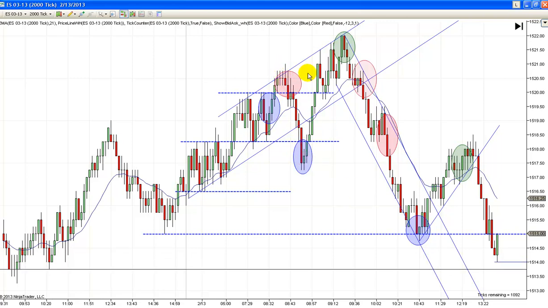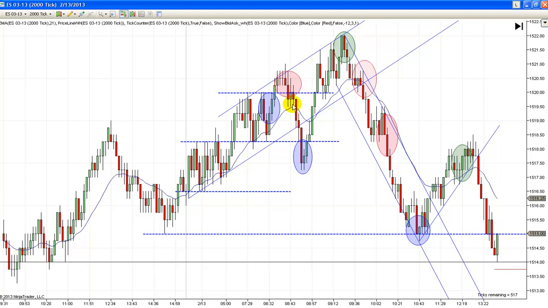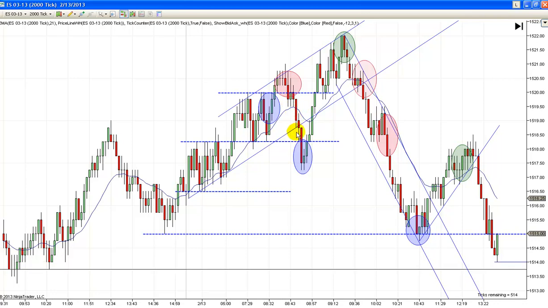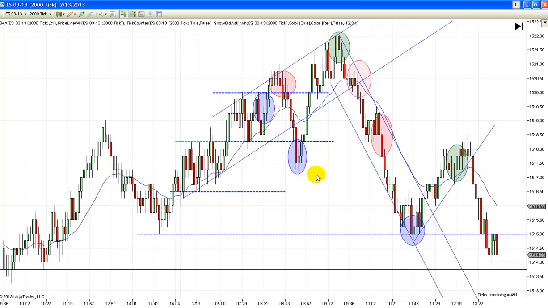This is the first break of the trend channel. Generally, you're not going to be looking to go short up here, but because we were in these little choppy ranges, it makes it okay. You just got to be ready, and you might have even exited out when you got these dojis side by side. That might have been enough to exit out, but if you held on, you were able to ride this all the way down.